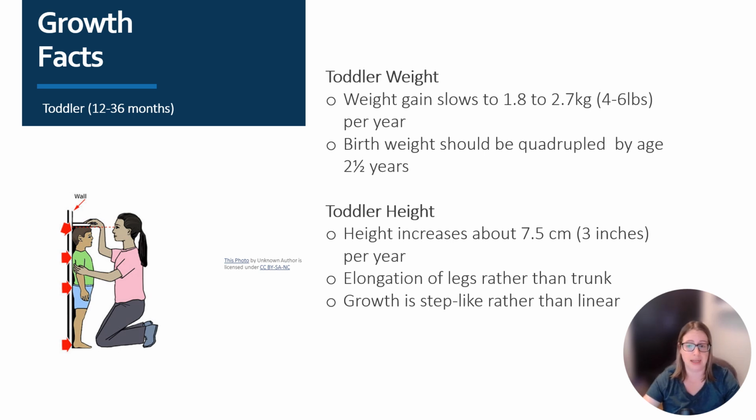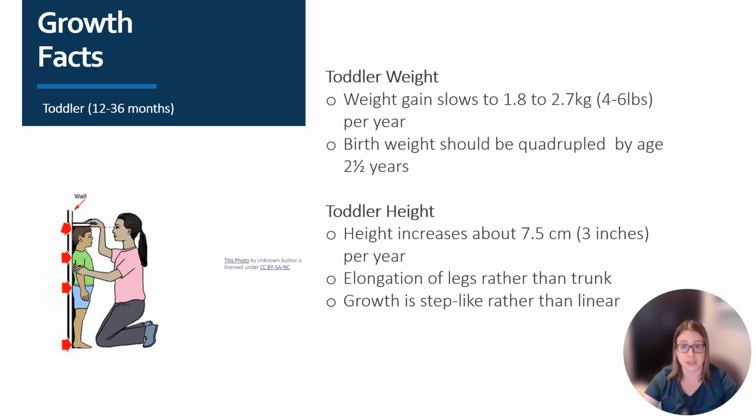We want their back against that vertical surface, and then we want to make sure that the weight is evenly distributed on both feet. They can't be on their tippy toes. They can't be leaning on one side. And you're looking at the occiput, the scapula, and the buttocks and the heels. Those 4 contact points that you can see illustrated by those red arrows in the picture are all touching that vertical surface.